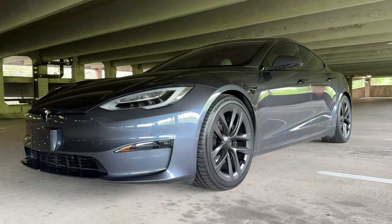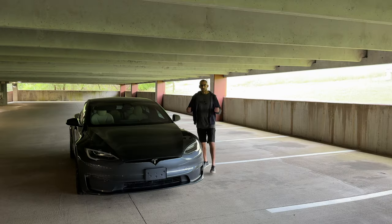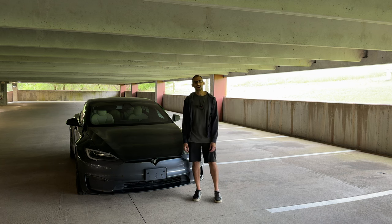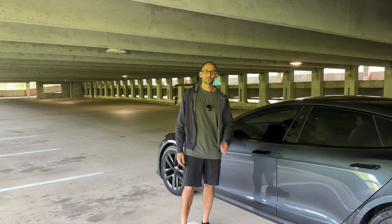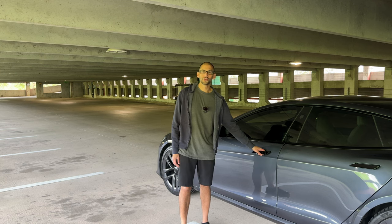I drove this thing around for a good while before I bought it and so far things feel okay. This was a 2021 model, which means I still have factory warranty on it. Right now we're in March and I have warranty on this till December 2025 — that's over a year and a half. As soon as I bought the car, I'm going to try to use the warranty for this one big issue that I knowingly bought the car with.